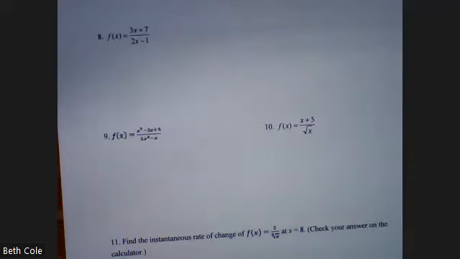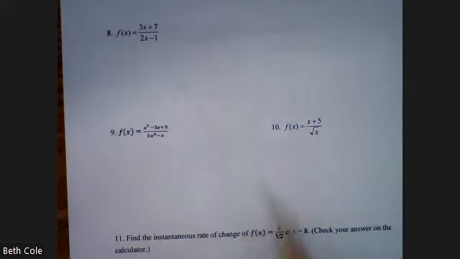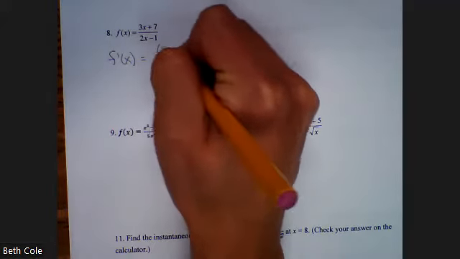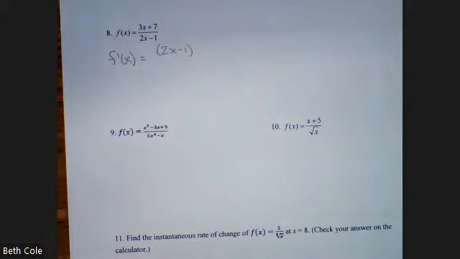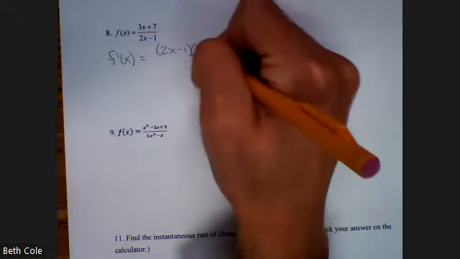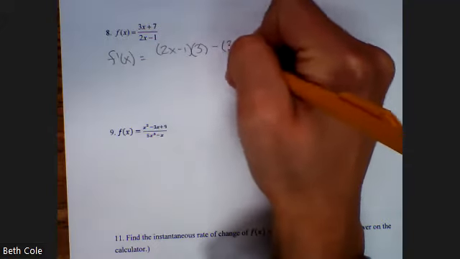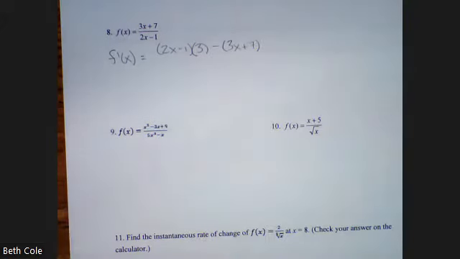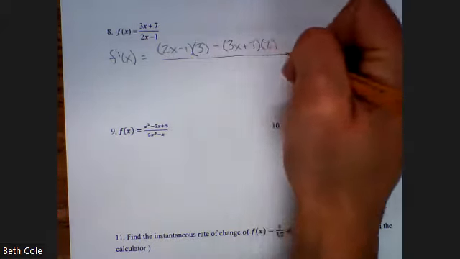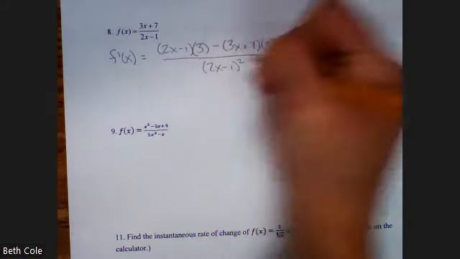So let's try the quotient rule. So you need quotient rule for this one because it's a fraction. So we're going to start with the denominator. And again, if you remember where it starts, you will probably get the rest of it because it's very similar to product. So denominator, what's the derivative of the numerator? 3 minus the numerator. And then derivative of the denominator is 2 over denominator squared.